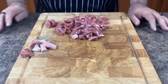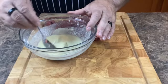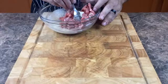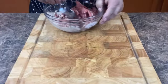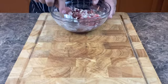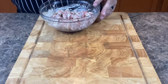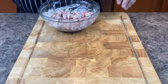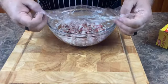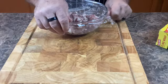Then it's time to put them in the marinade. Let's give it a quick stir. The meat goes in, and really work that marinade into the beef. Make sure everything is completely coated. And the next secret to perfect Mongolian beef is to cover this in saran wrap and let it marinate in the refrigerator for a minimum of 4 hours.